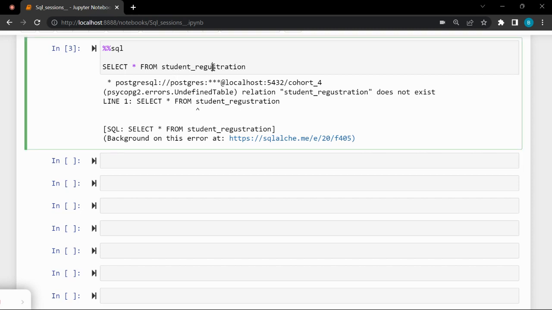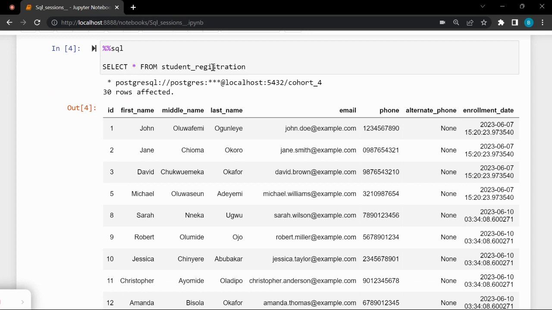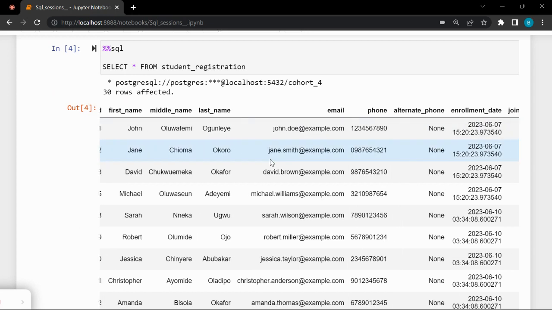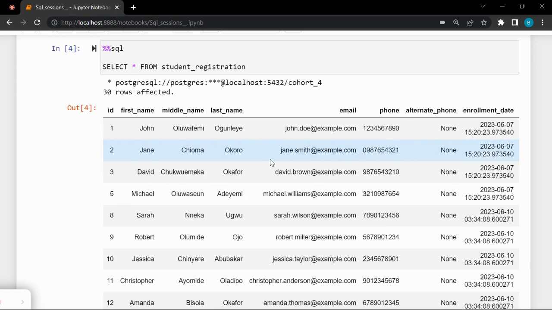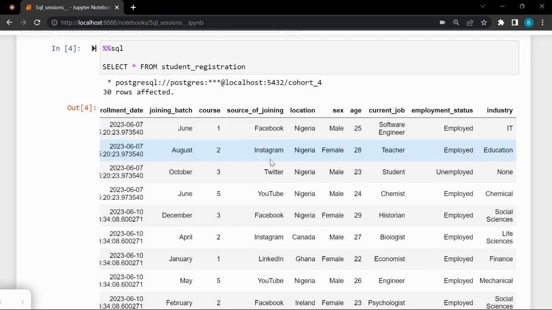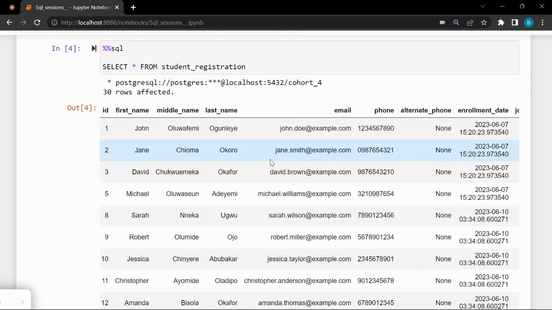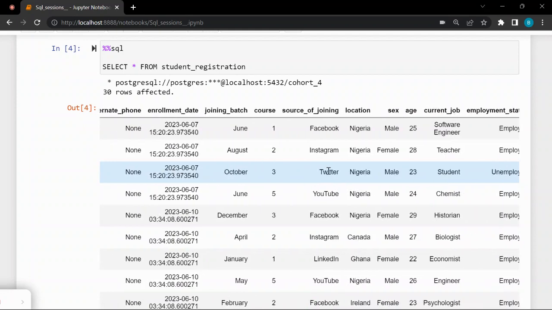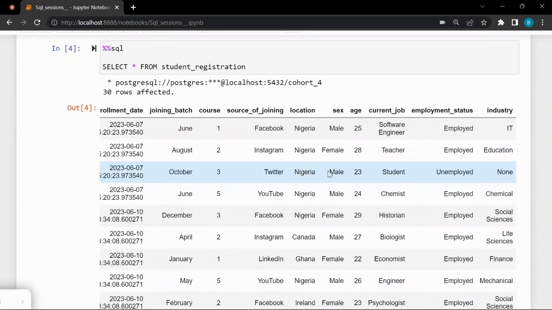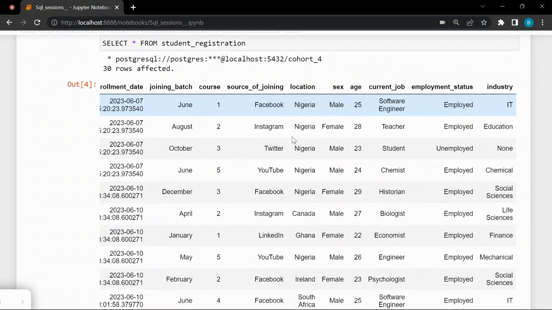Oh, okay, the spelling. All right. Run this. Fine. Awesome. Now we have all these columns that do not require explanation because we've been working with these all this while. So we want to apply counts to see what counts does.